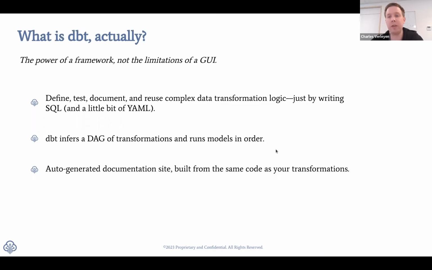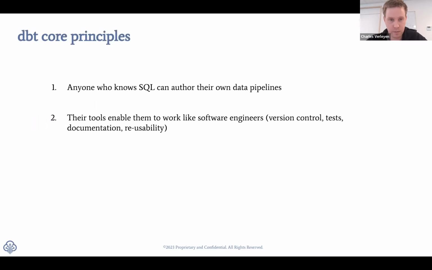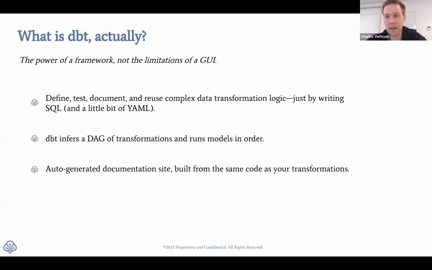So auto-generated documentation. That's a great thing, because everything that you put in your repository, documentation, tests, all your SQL code, DBT will use that to build a data catalog. So this data catalog is actually a first: if you are starting your journey on your modern data stack, you should go first with this great data catalog that DBT builds for you before moving to a more enterprise-grade data catalog.